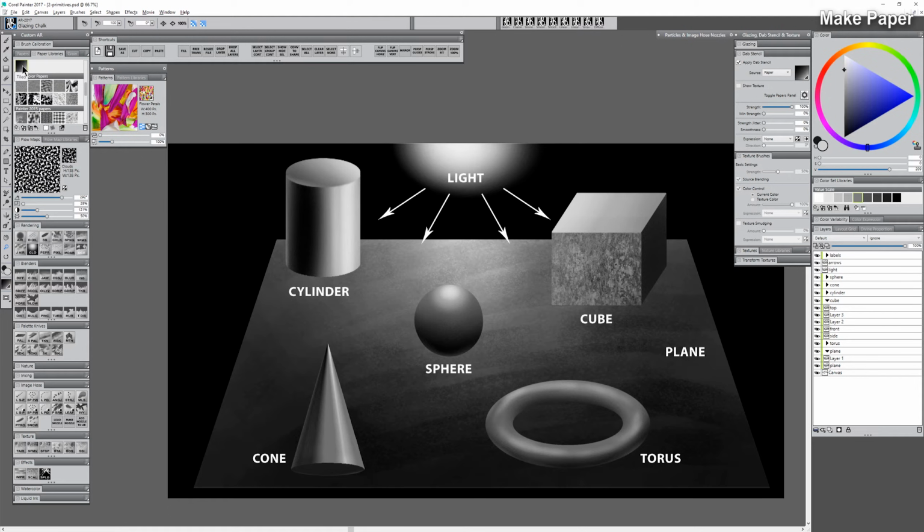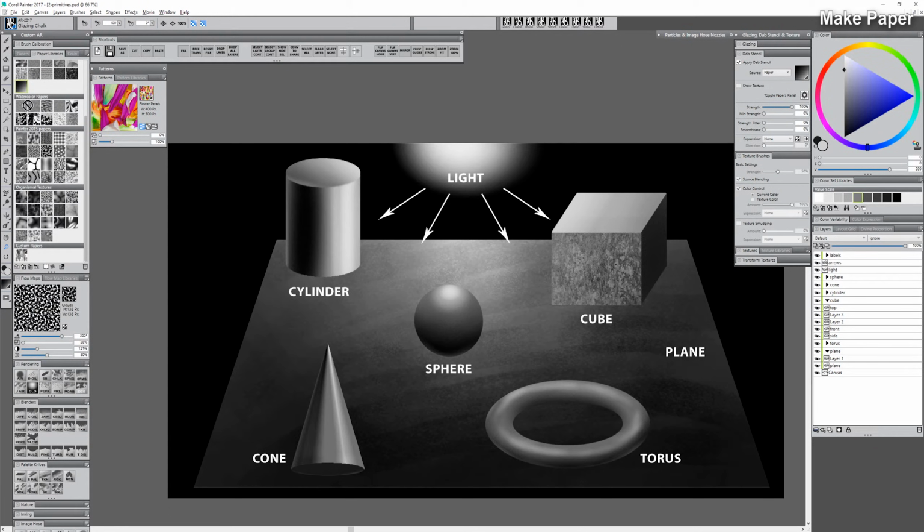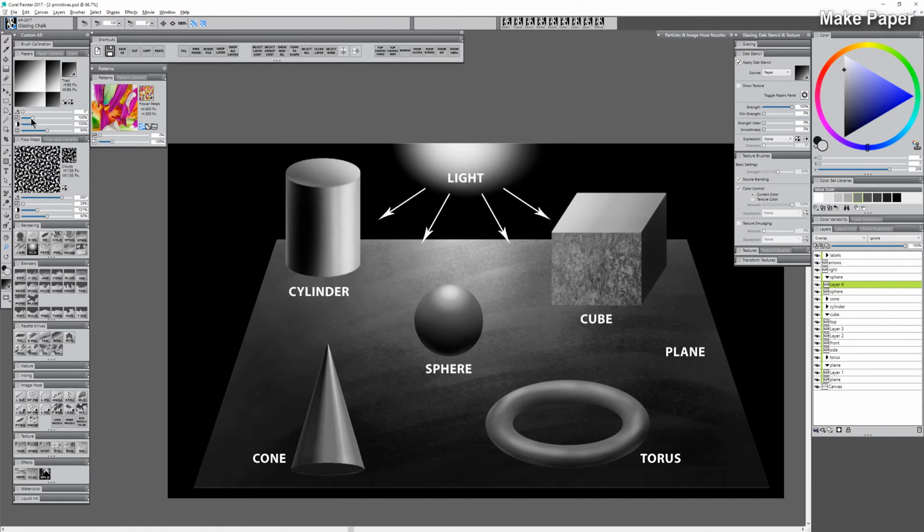It's also in our paper libraries. Now if I wanted to, I could take that and I could drag it down and I could put it in the other library to move it from the default library into my custom library there. I'm going to select that paper. Let's go to our sphere and let's add it to that. Set the composite method to overlay, and I'll reduce the scale of those tiles to make them smaller. And we'll select the chalk brush, make sure that that's set to use the dab stencil as paper. And there we go, I can create that tiled pattern on top of my sphere.